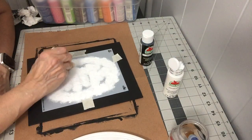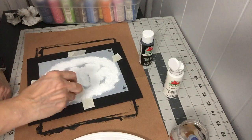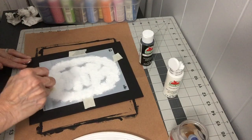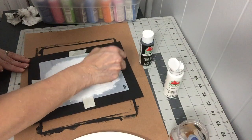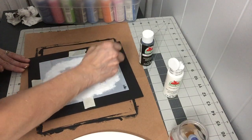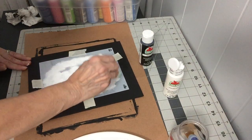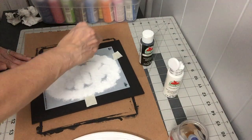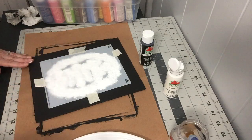Just double check your design to make sure everything looks great the way you want it. Because once you take that off, it'll be hard to put it back on there. And you don't want to take it off if your design isn't right. You want to make sure everything looks good.